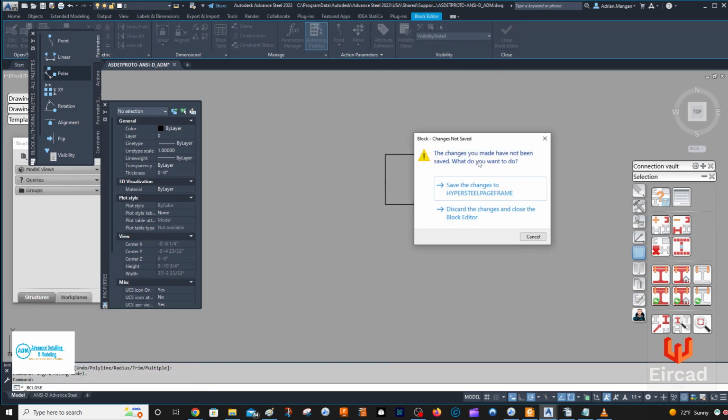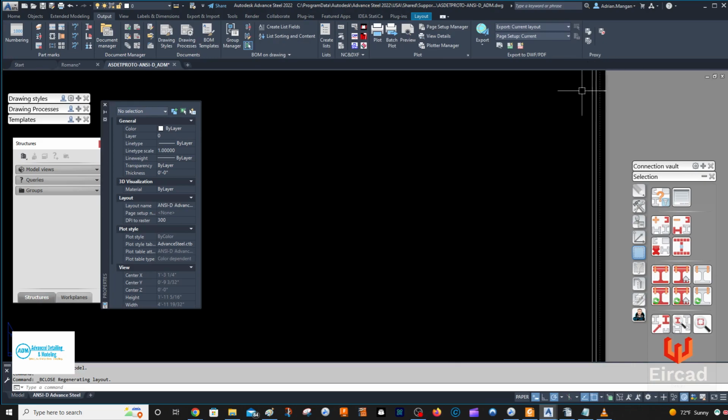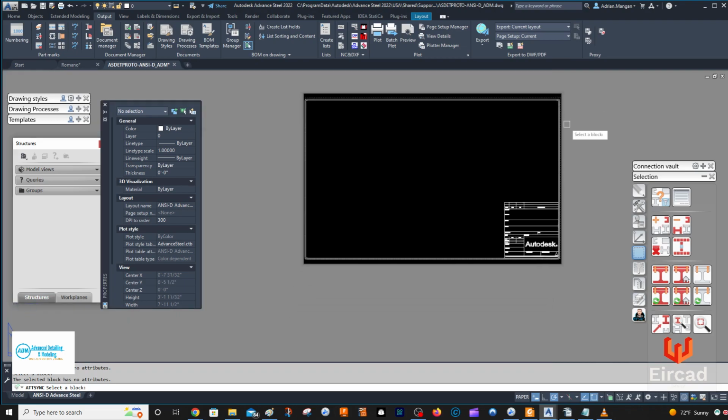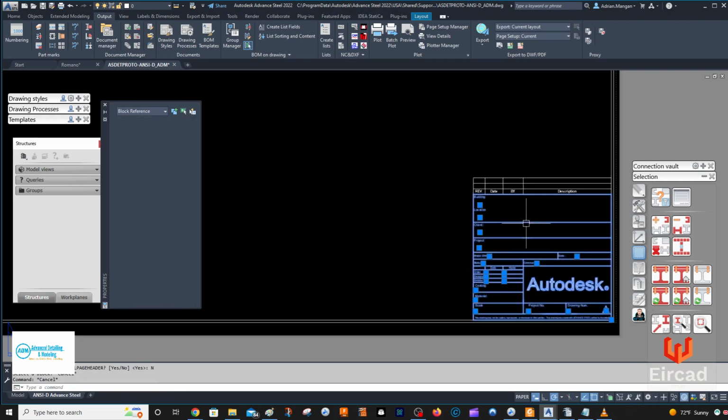Alright, save. Yes, I want to save the changes, and it's always good to do a sync. I don't think it's going to matter with the page frame. It's not even letting me select the block. Alright, so let's not worry about that.